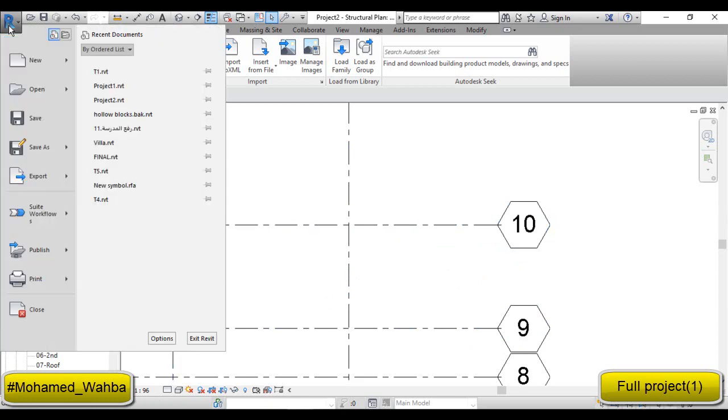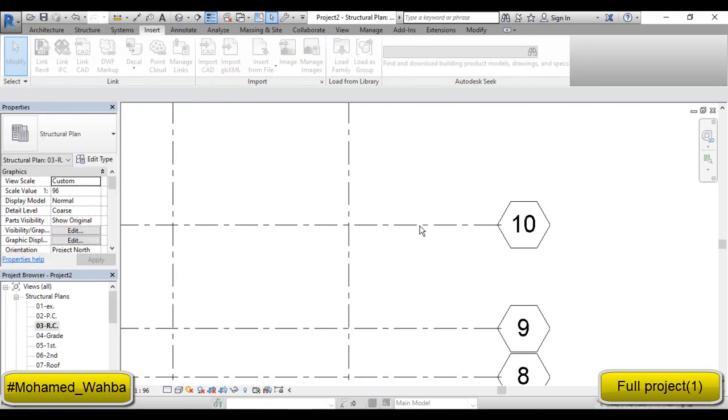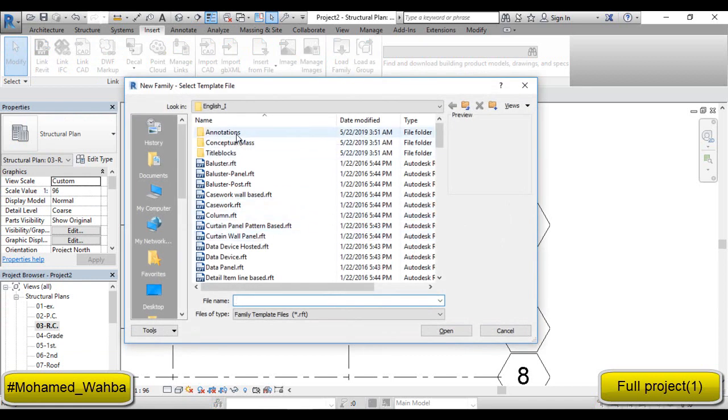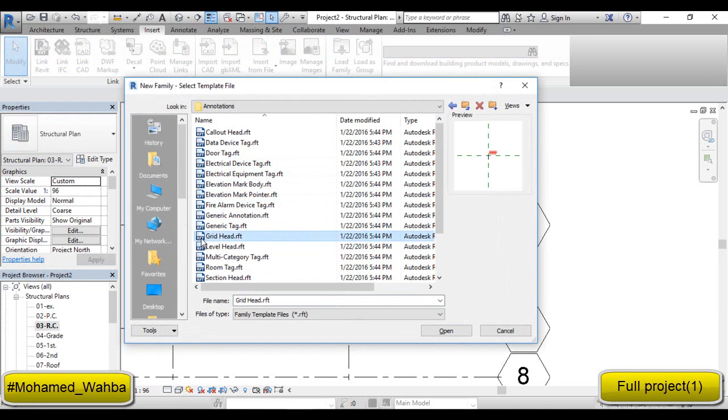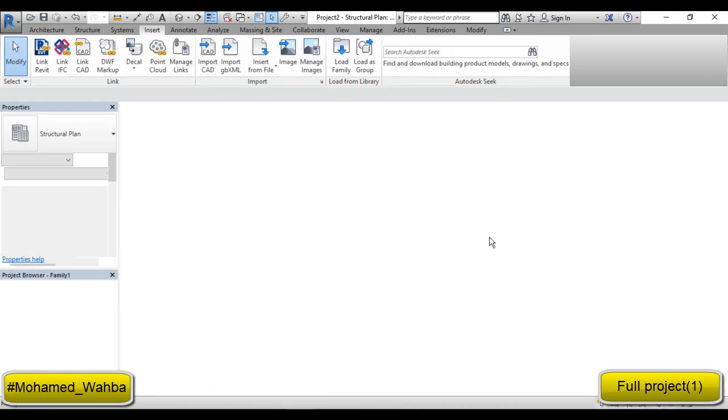I can firstly create another one by opening Revit and opening a new project, a new family, and entering the annotation folder. You can check here the grid head. You can make your grid head, your label, or your symbol here.